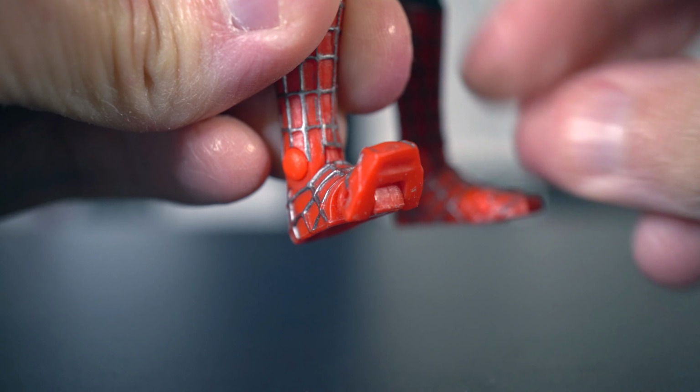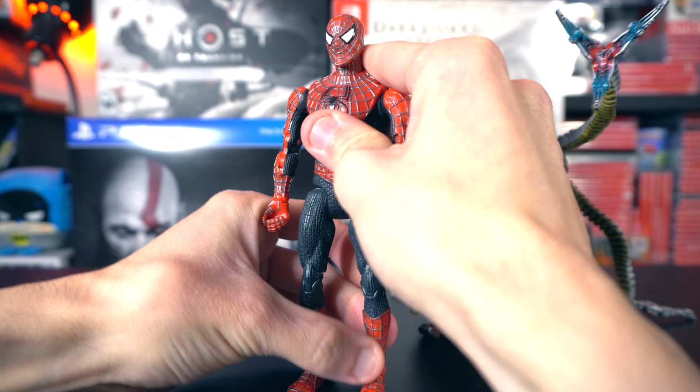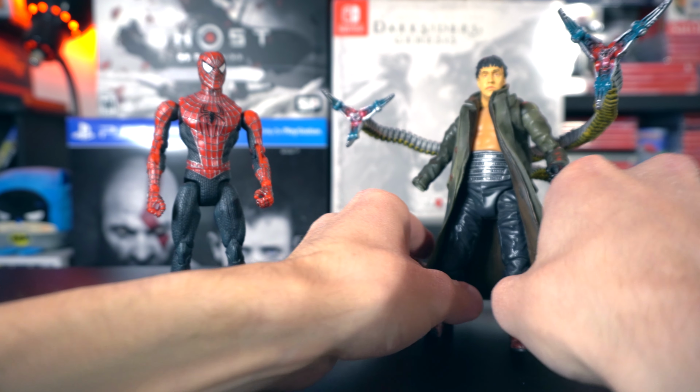So as you can see, my argument still stands that this, despite being a Zipline Spider-Man figure, he's actually posable enough that he can actually make himself worthwhile by just being himself, as Spider-Man always is. Now, let's get him, and as you can see right there, a little bit of that looseness in those top legs kind of rear their ugly head just a tiny bit upon posability. But let's go ahead and move him back so that now we can tackle Doc Ock right here.